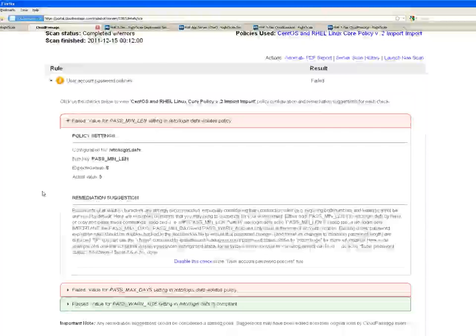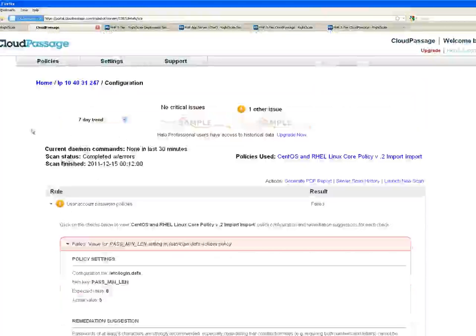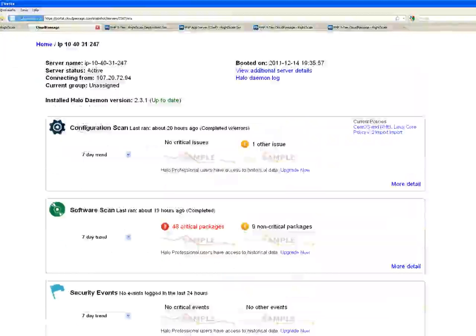So if you can scroll up just a bit there, if you click on the IP 104031, we can look at the rest of the data that's available on this server. So you see the configuration scan. In the professional edition, we do keep data long-term for you. In the free edition here, you can see the sample data there. That's just 1 day's data that you're able to see.